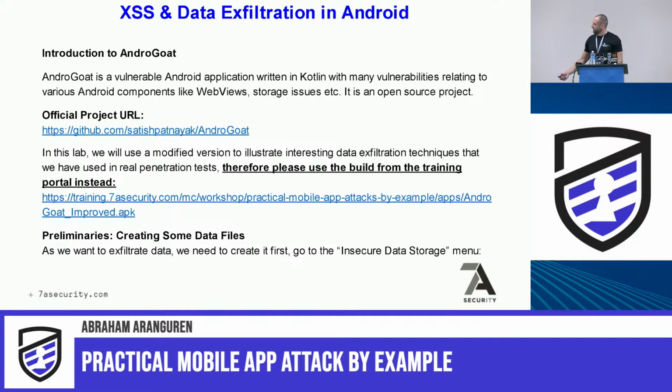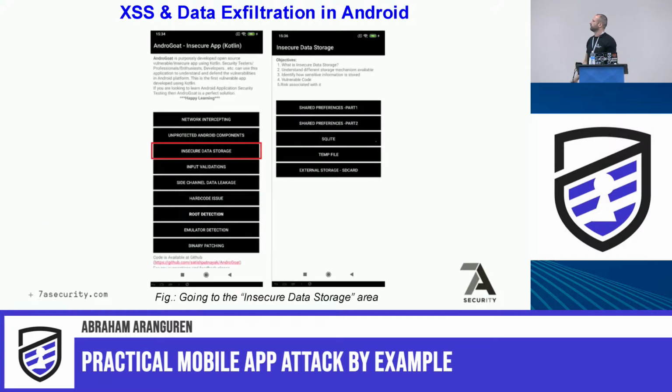So for this exercise, now of course we cannot attack a real app for this. So I'm just illustrating the steps for this. We will use a modified version of Androgo. This is in the training portal. If anybody goes to 7asecurity.com/free, you can download this app that we modified in a specific way so that we could do this exercise.